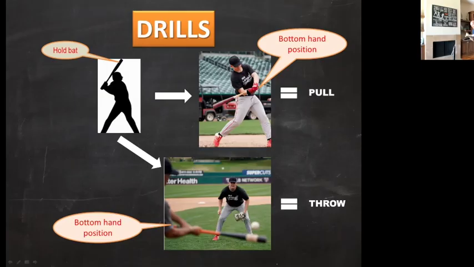Now look at this position. I'm not going to stay there. This hand will not move anymore. It's locked. Look at this. This is what you want to happen. The top hand stays the same. The bottom hand is what changes, not the top hand. So don't get confused with palm up, palm down. It's only palm up, palm down at the beginning of the swing, but at the finish or right before contact, there's a transition to throw the bat head.